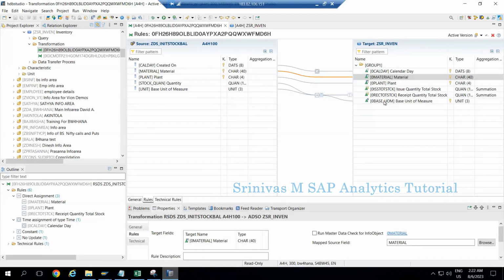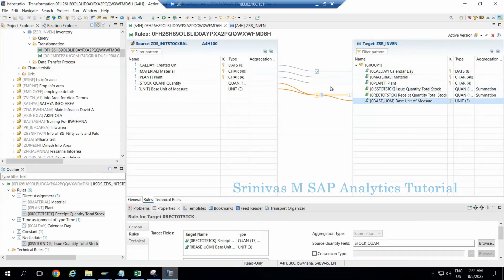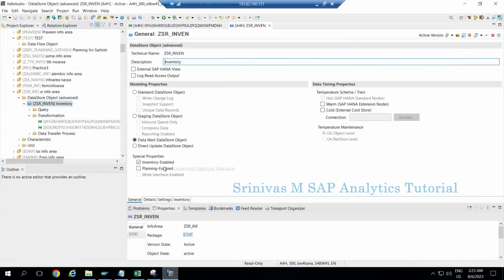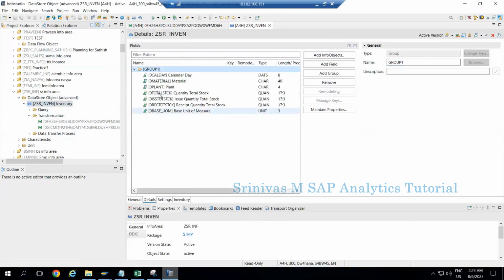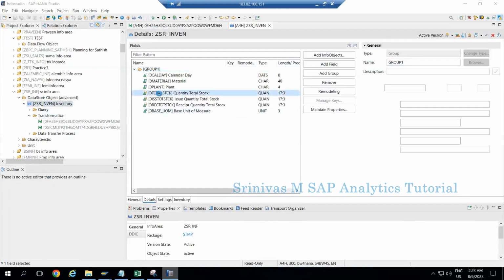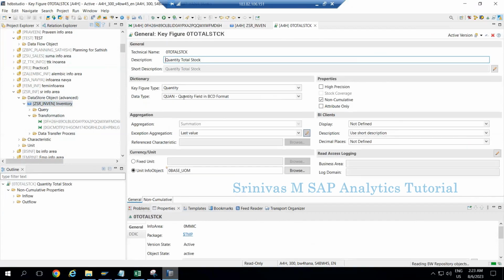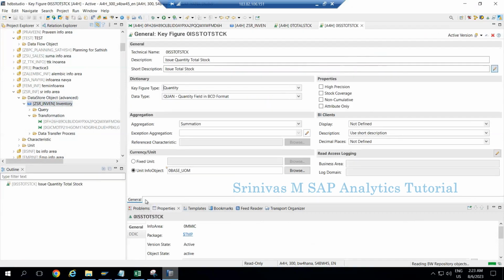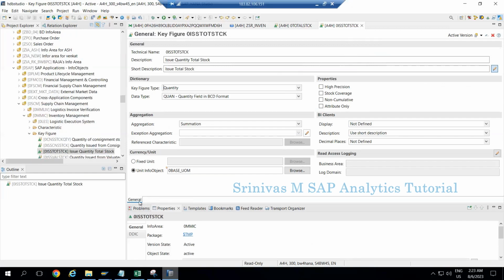Let me open the total stock, which is one of the non-cumulative key figures, and show you how it looks. You see, 0TOTALSTCK is a non-cumulative key figure. How am I saying it is non-cumulative? You see there is a non-cumulation tab here. For example, if I open another one, issued total stock, I have only one tab, the general tab.